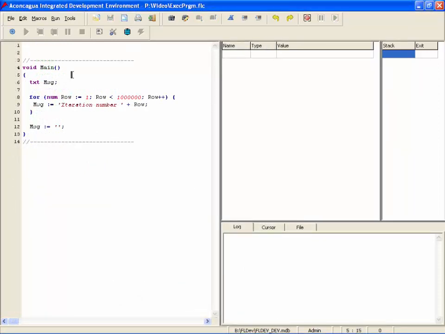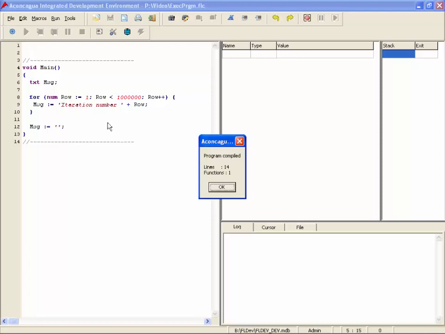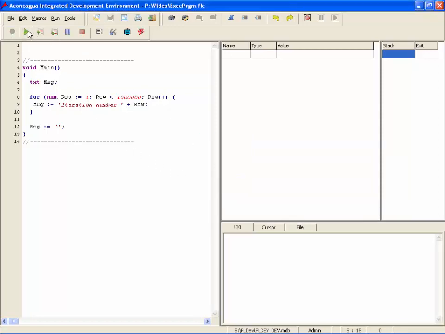To run the program, it must be first compiled. This operation puts the code in memory and allows it to be executed. While the program is running, the application stays responsive because the execution runs in the background, technically speaking, in another thread. Thus, the user can continue editing the code, but this modification takes no effect until the next compilation.